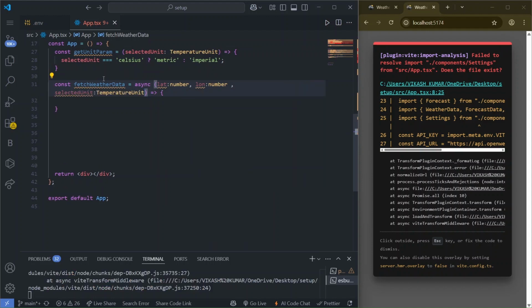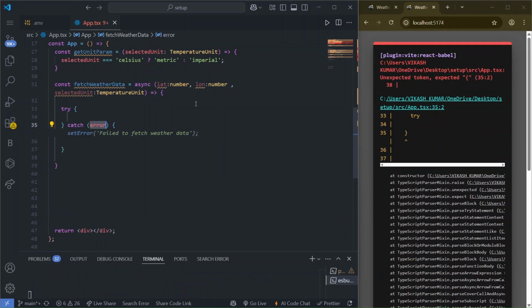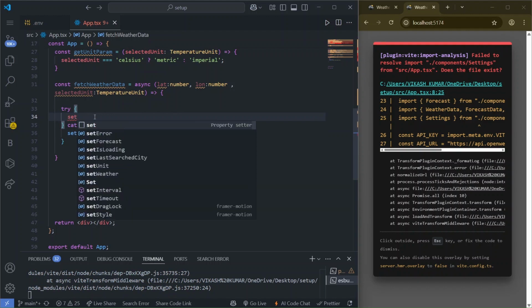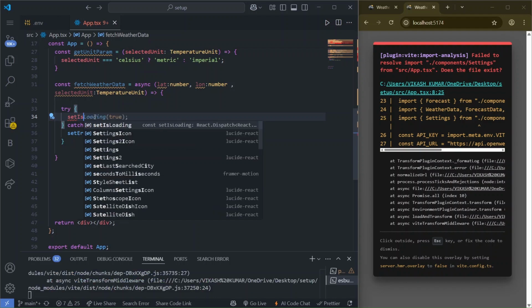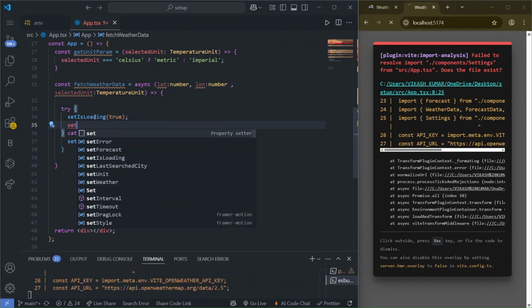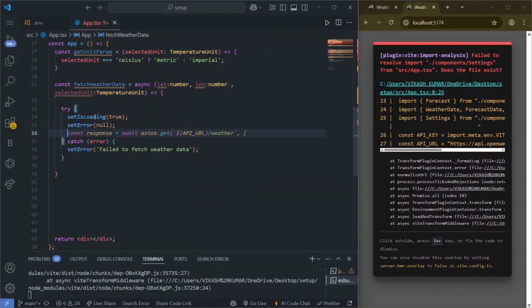And then in this we'll write the try catch block, and if you get any error it will set error to fail to fetch weather data. Initially set is loading true, and set error will be null, right?